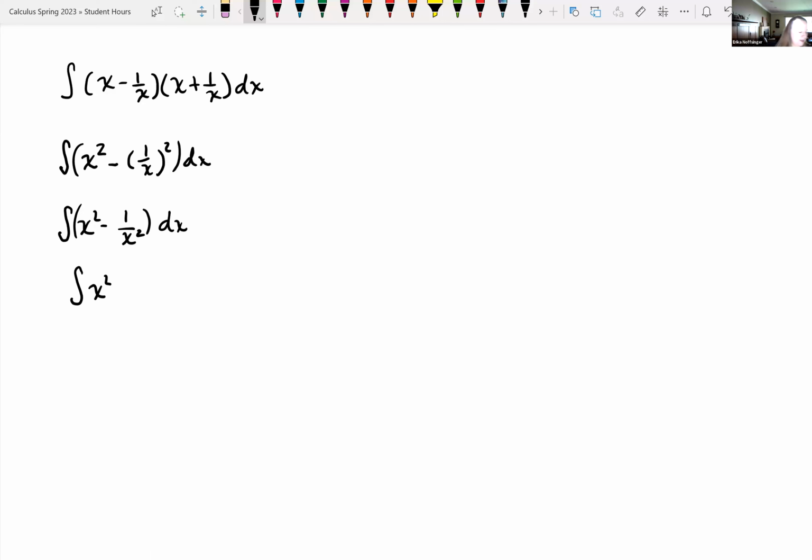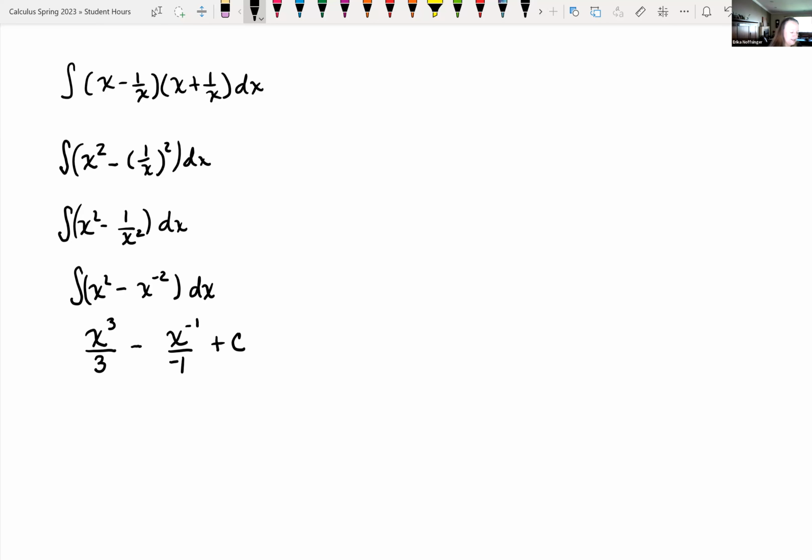And so we can rewrite the one piece, the 1 over x squared, as x to the negative 2 power, bringing that piece up into the numerator. And so now we have the integrand is x squared minus x raised to the negative 2 power dx. And so both pieces of the integrand are now in the form that we know how to integrate. And so we're just adding 1 to our exponent, which would give me x cubed divided by my new exponent of 3, minus, adding 1 to negative 2 gives me back negative 1, dividing by negative 1, plus c.